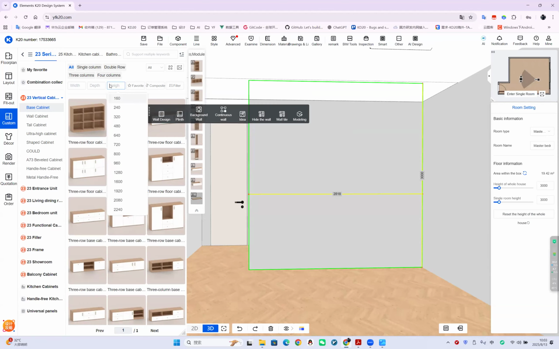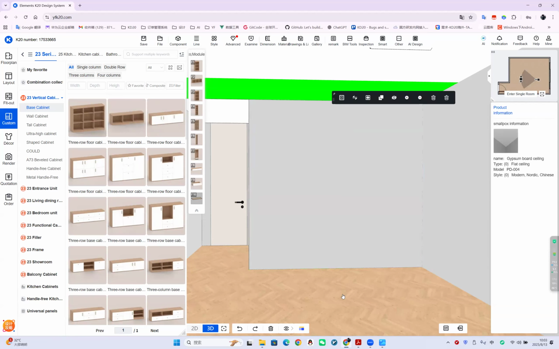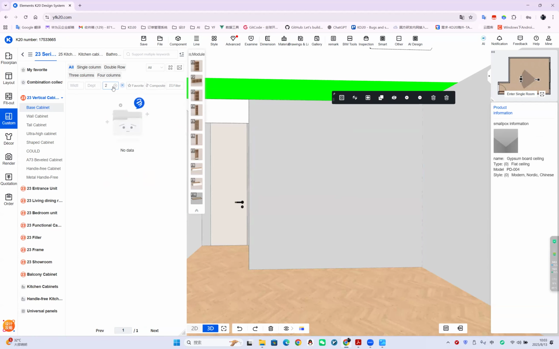Because the distance from the ceiling to the floor is 2,700, we need to choose 2,615, because we need to add the 15 filler from the wardrobe to the ceiling.